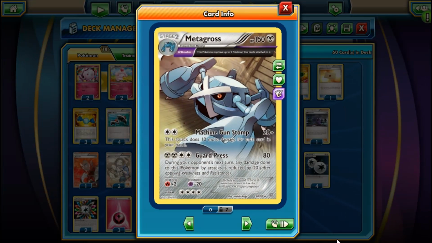Today I have for you guys a Metagross deck, and this deck was mostly requested and kind of brought to you guys by Pablo Rafael. He sent me a personal message. He also messaged me a couple times. I know a lot of you guys make these deck requests, and definitely continue to do the hashtag build this deck please.